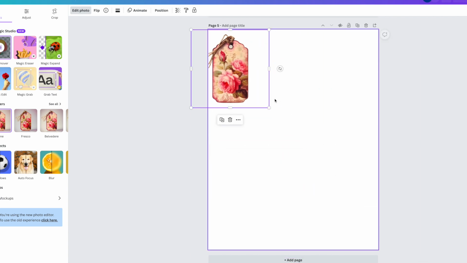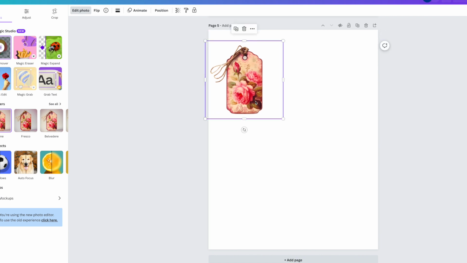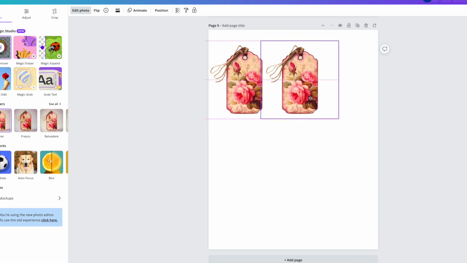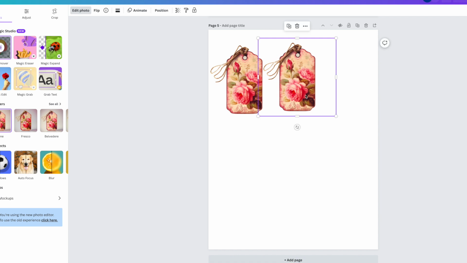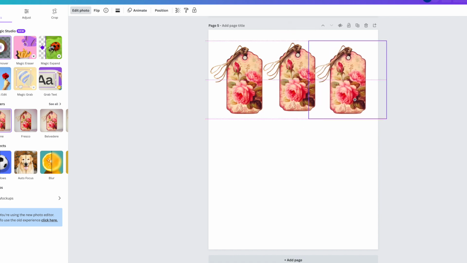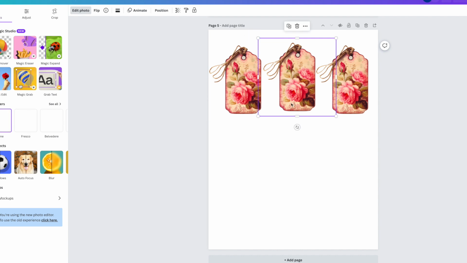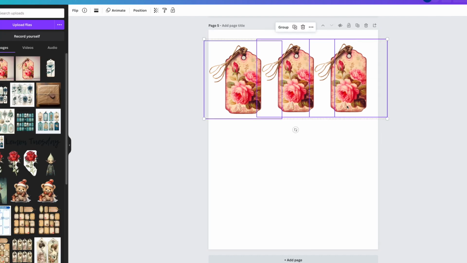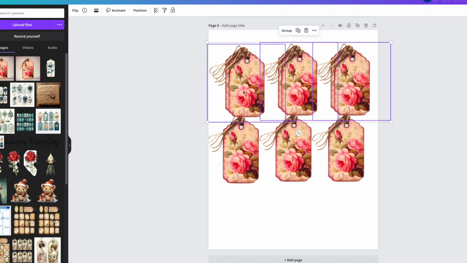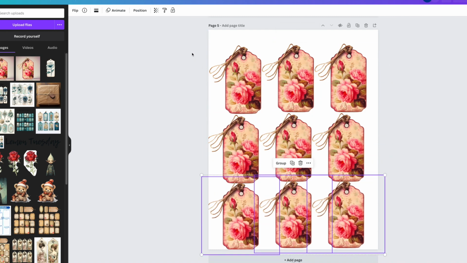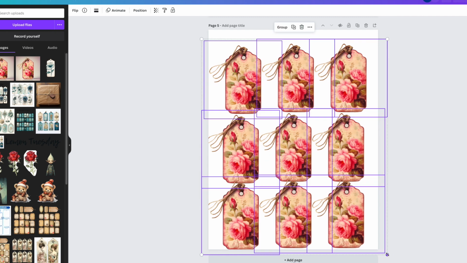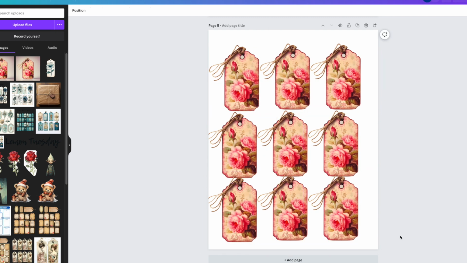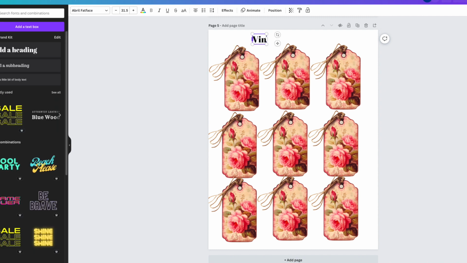Let's go and make a sheet of these as printables or Notability or GoodNotes tags. And sometimes it's good to have a number if you're going to print them off. They'll look good in a number of journal pages, so you can do a whole bunch of the same ones. I'm going to collect all of these, copy and paste, leaving just enough room so that you can crop these out if you need to. So I'm going to collect them all and make them slightly smaller so they fit the page. And then you can put in a title.